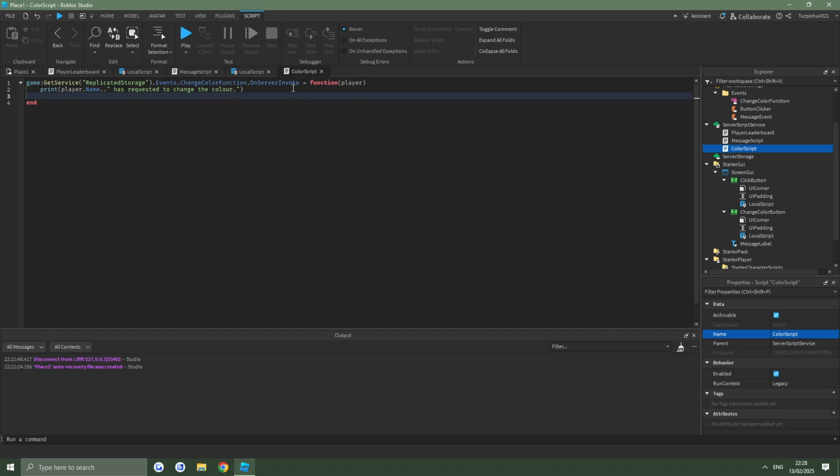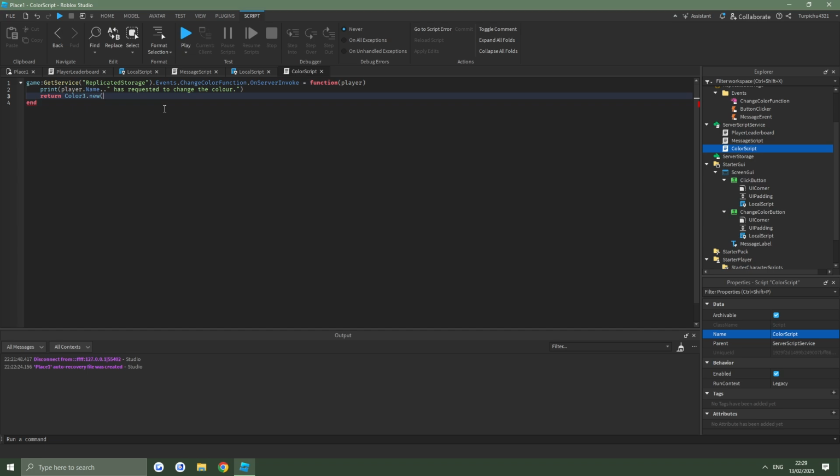So now that gives us an excuse to use the player. And then we're just going to return Color3.new. Color3.new basically just means right now I'm creating a new color. So what we do is Color3, because that's the data type that we use to represent colors, and then we're going to do dot new, and then we have to put in a value from 0 to 1. So 0 means it's black, and then 1 is basically white, and then the 3 in the name stands for RGB. So the first is red, the second is green, the third is blue.